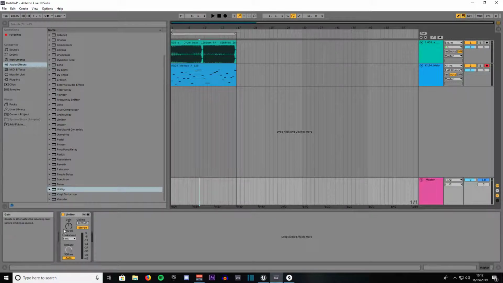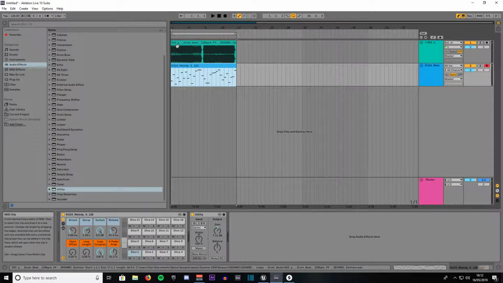As you can see on my mastering channel, I have a limiter set at a 0 decibel ceiling level and look ahead of 6 milliseconds. That's just to stop clipping and distortion. We'll go back and play the sound that I've got loaded in. I've got a basic drum sample, 16 bars, and I've created a melody from a sample using sample chop, which is covered in one of my previous lessons. Check this out.